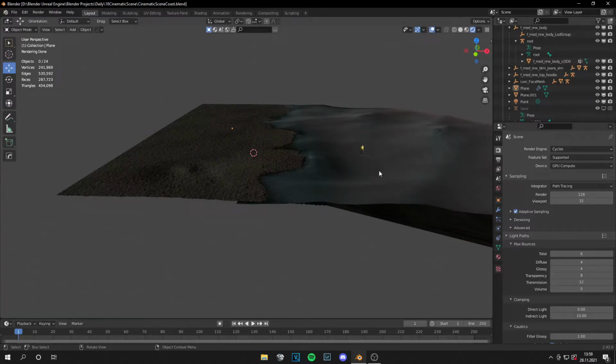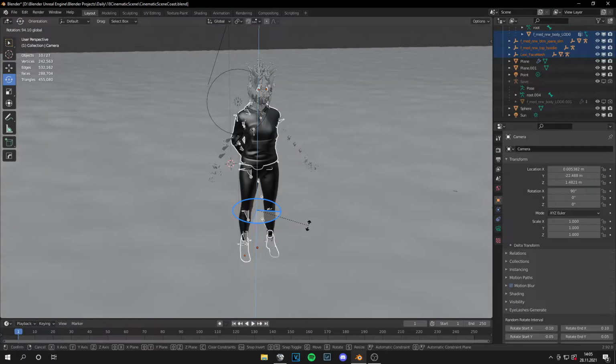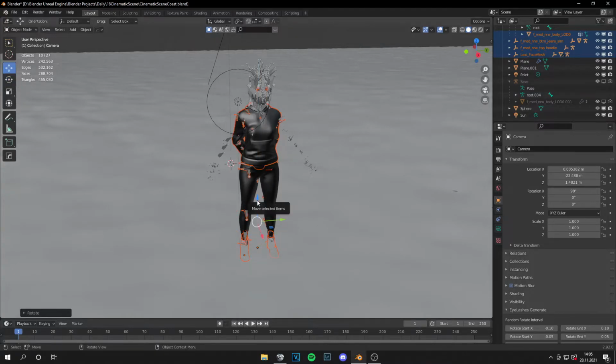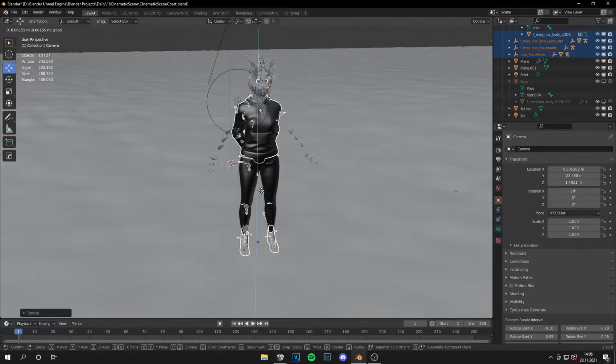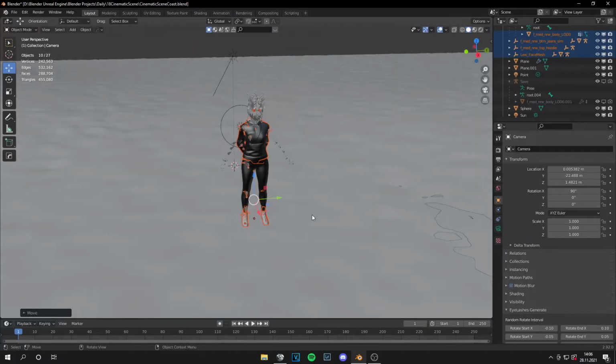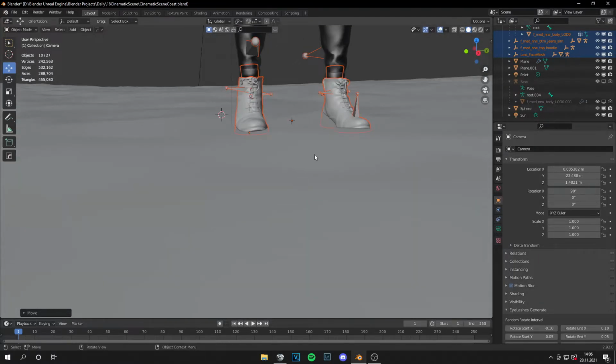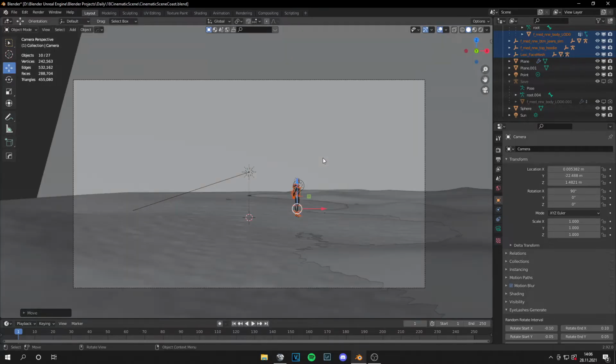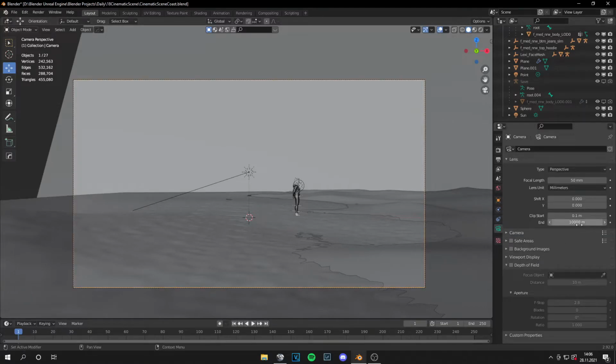So let's add an HDRI or background image. And let's add our character. 90 degrees. Okay. And move it up. Nice. And we can actually zoom in a bit.